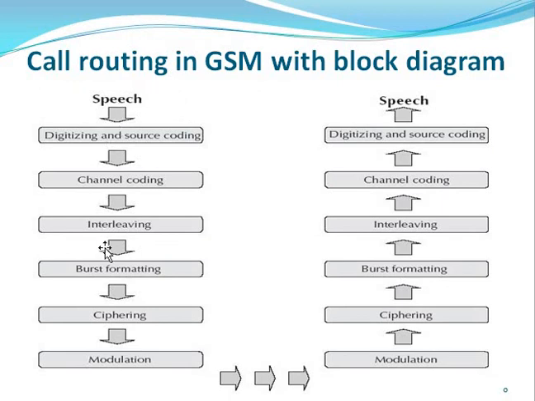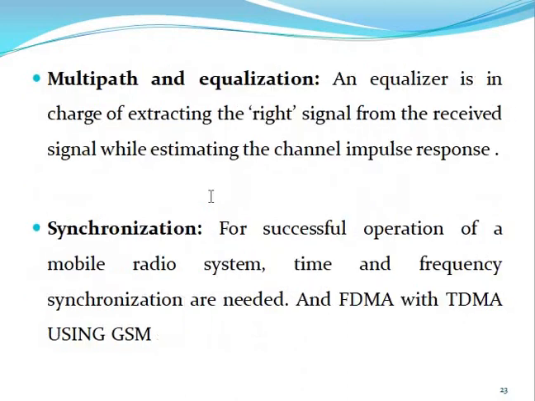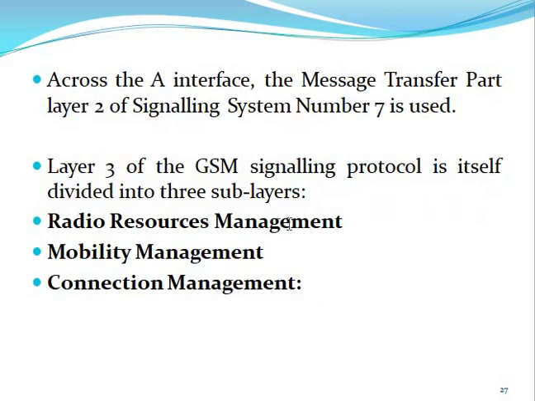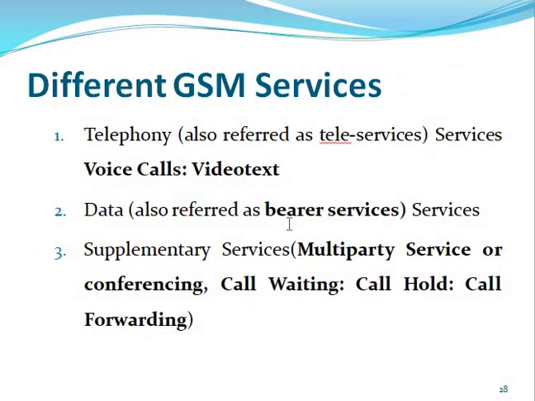Also, how is call routing done? When you make a call, how is the proper channel occupied? How are modulation and all the information handled? And this is the example. Now this is the structure of the signal. Now we can show the different GSM services: call hold, call waiting, video call, and all the telephone services.